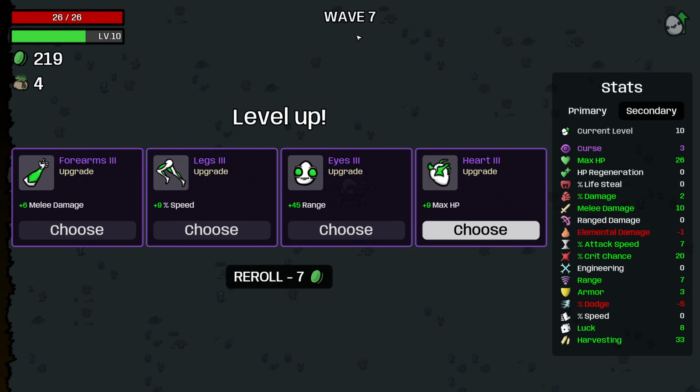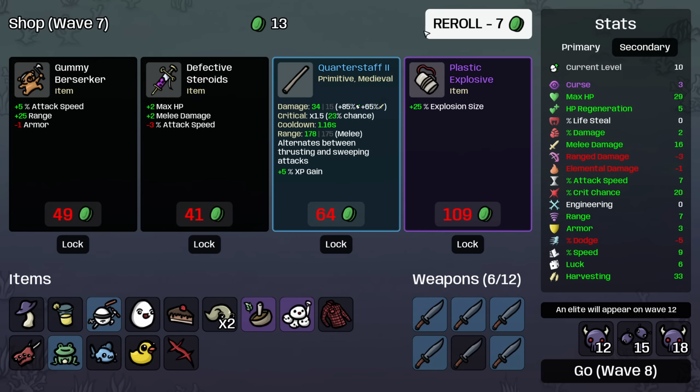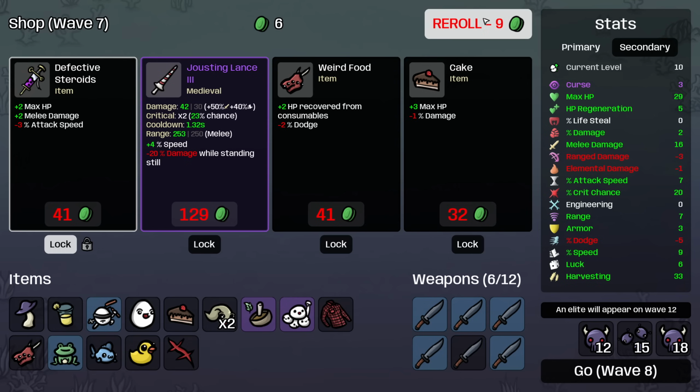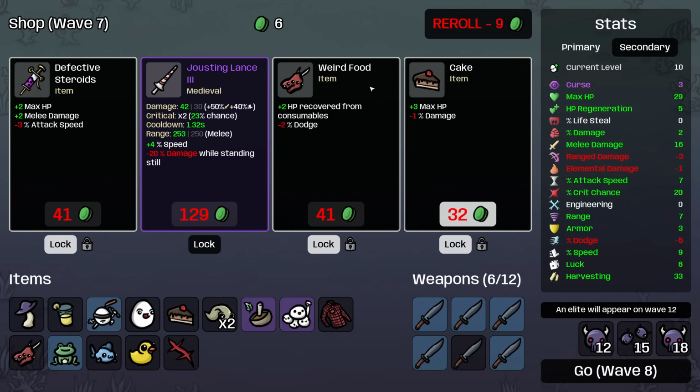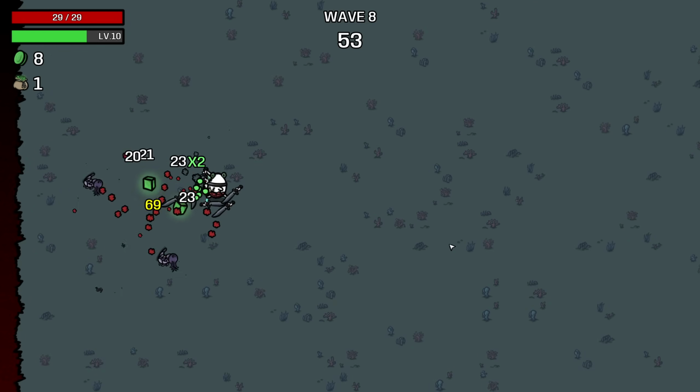Here, my speed is low, so maybe I just need to buy move speed. Yeah, I really don't like playing at 0 move speed, so I'm just going to fix that, especially as we go into the elite wave. And then this is a great shop for us, so we're going to buy the whole thing. I'll take a defective steroids, and I will roll again here. We'll take weird food and cake. I definitely want more knives, though. We aren't rolling into any more of them, which is unfortunate.